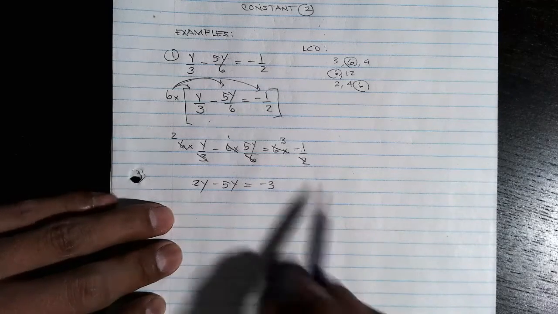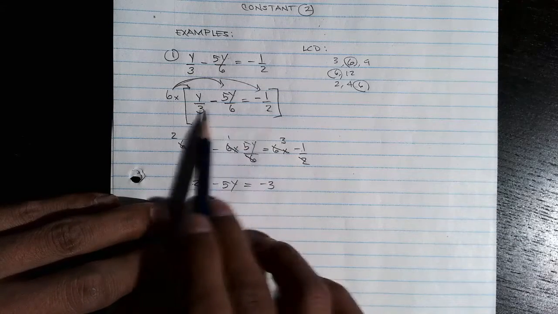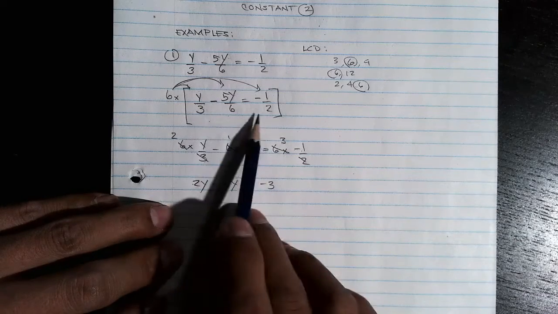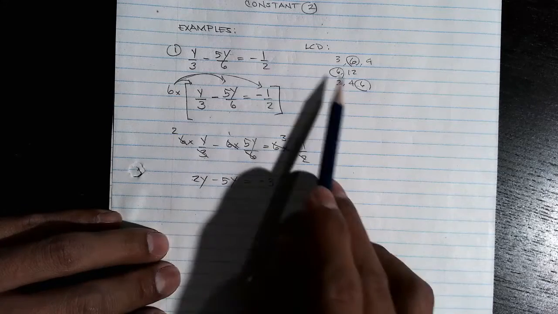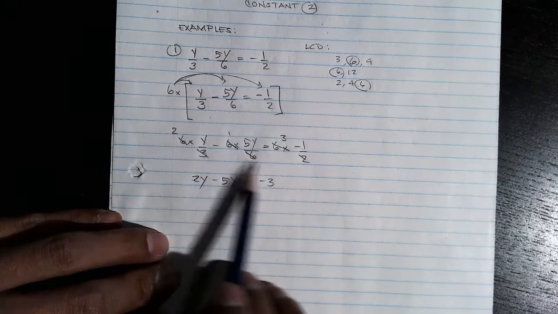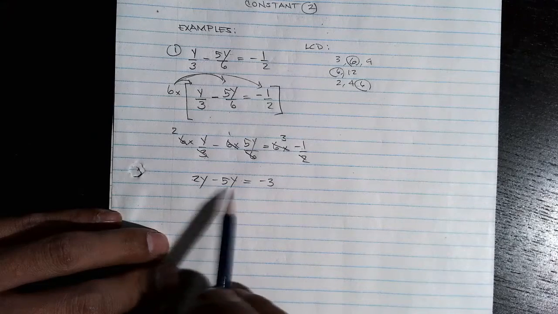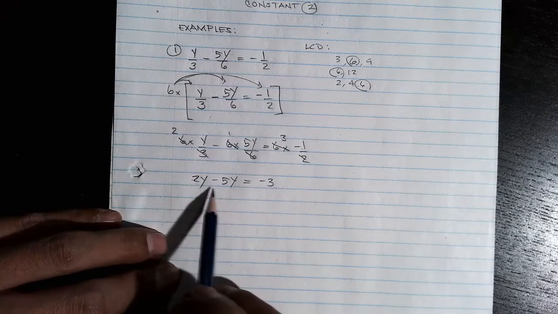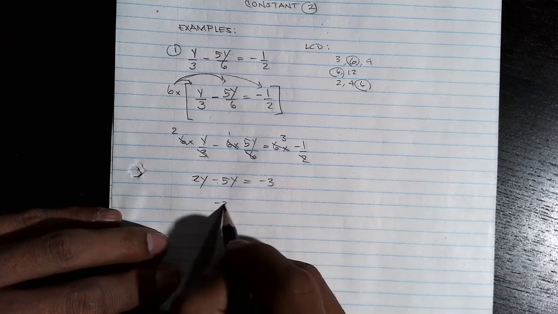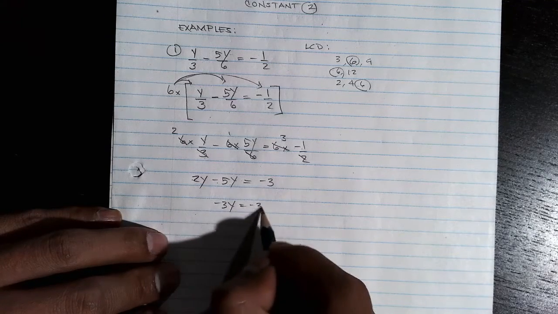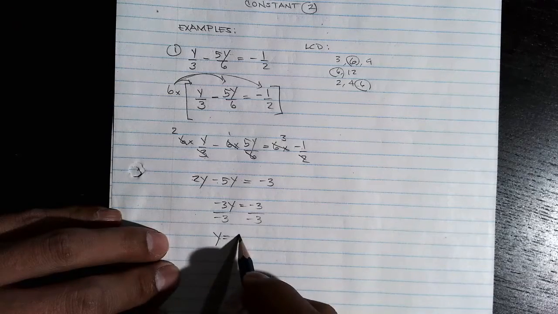I know that looked really bizarre, but that's the technique on how to do this. It's very hard to solve this with those denominators at the bottom. So what we did is just multiply everybody by that lowest common denominator, and that gets rid of the denominators at the bottom. And now, look, all we're left with is this. It's technically variables on both sides, but 2y minus 5y is negative 3y equals negative 3, and divide both sides by negative 3. So y equals positive 1.